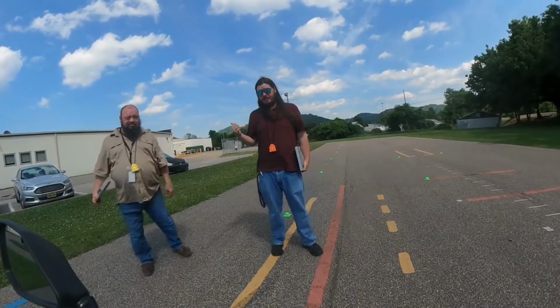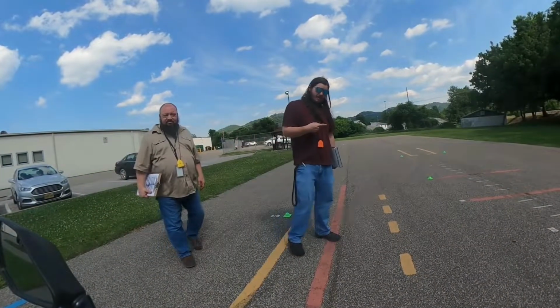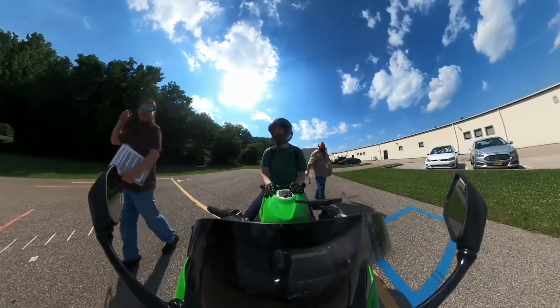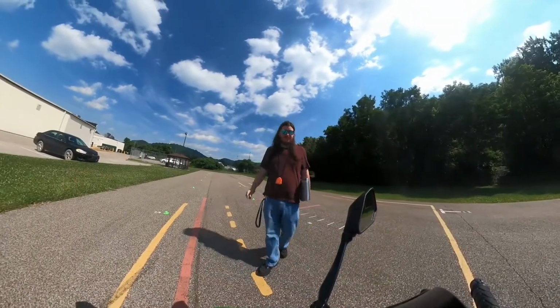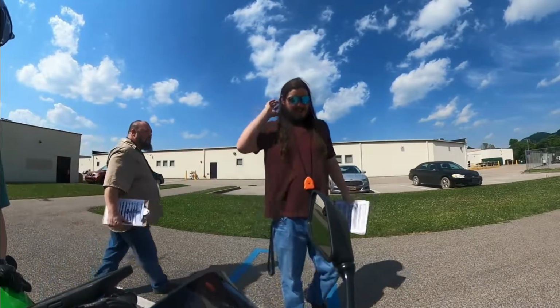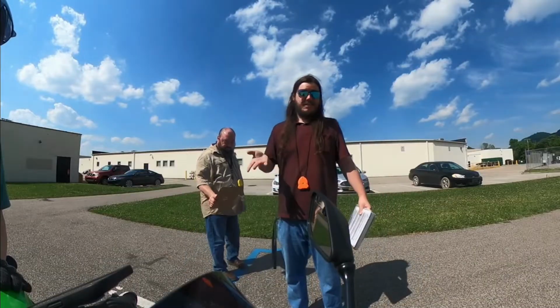All right. Left turn signal, right turn signal. And do you have hazards on this one? I don't. Okay. Then go ahead and honk the horn on it too. Oh yeah, there we go. Excellent. All right, so the inspection's good. Like I said, as expected, it's a brand new bike.